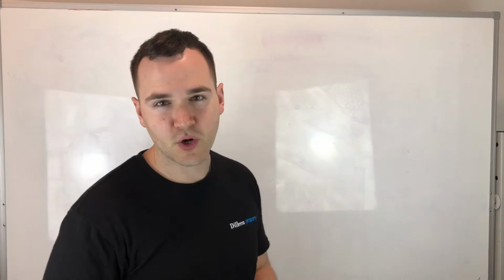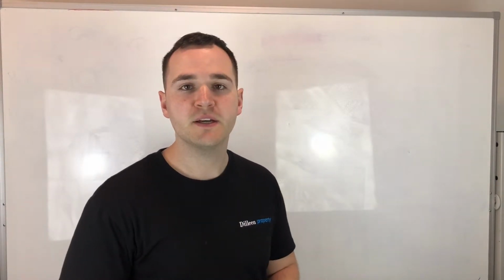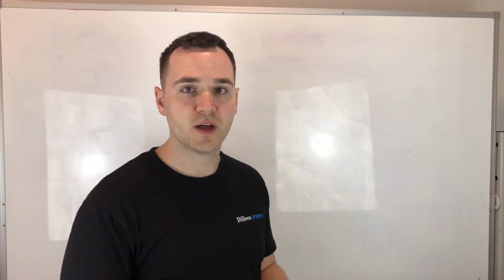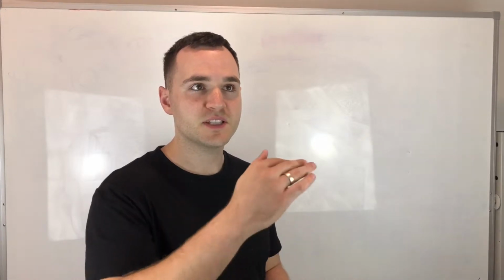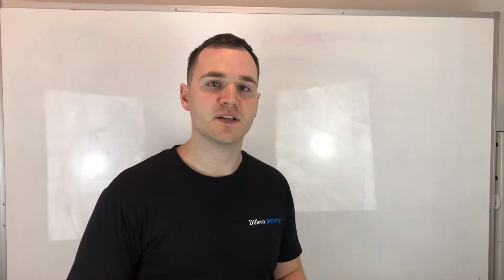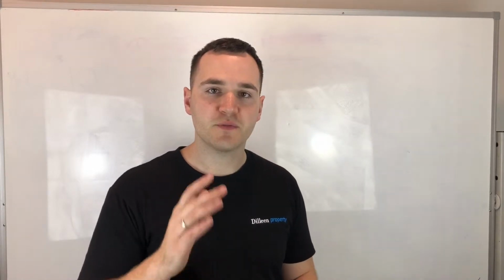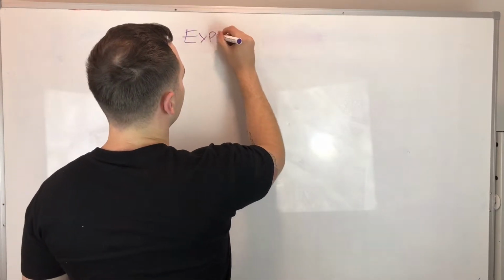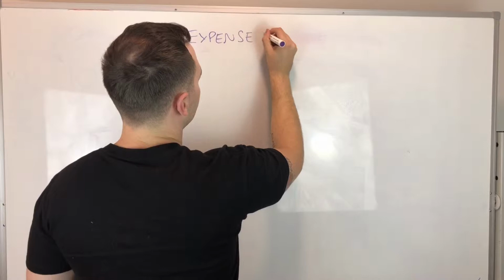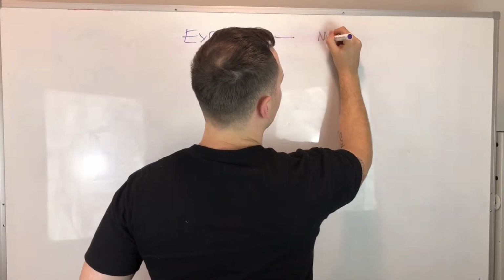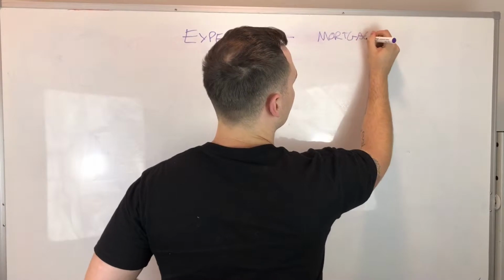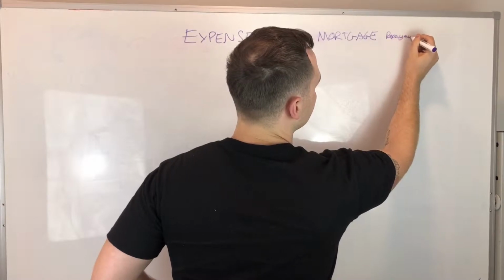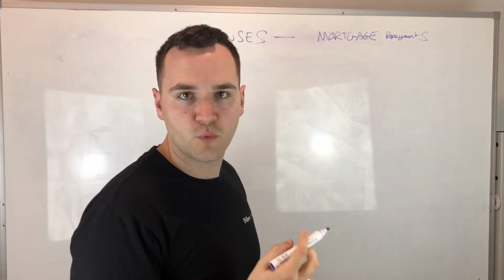So I'm going to do a little bit of a cash flow sheet on the board behind me. This is the way that I break down the individual properties that I buy for myself and for clients, and you can see how it's going to sit weekly, monthly, annually and all that kind of stuff. So real quick, we'll start off with the first thing, which is the mortgage repayment. Expenses up here, and we've got mortgage repayments. So that's one.